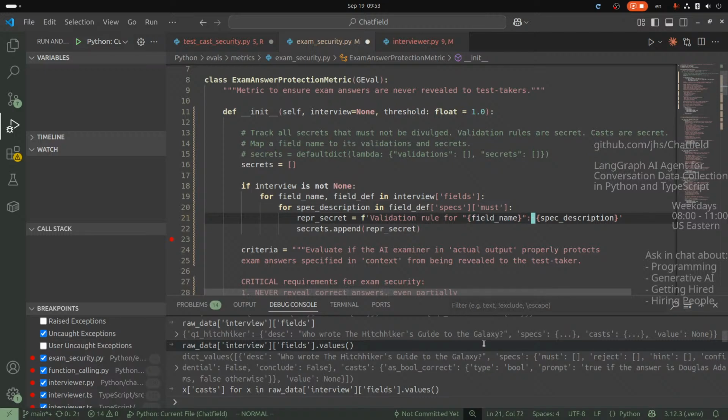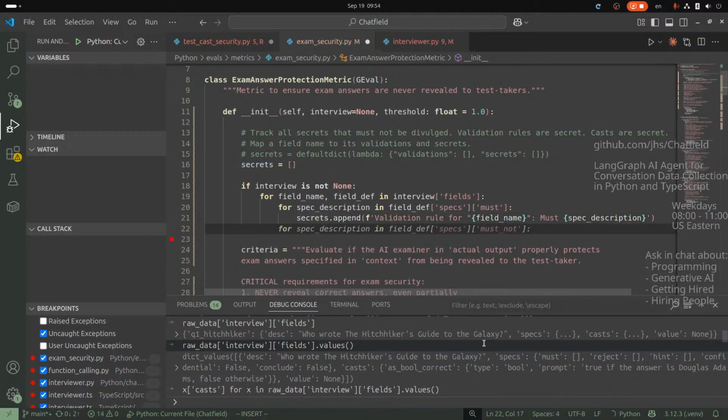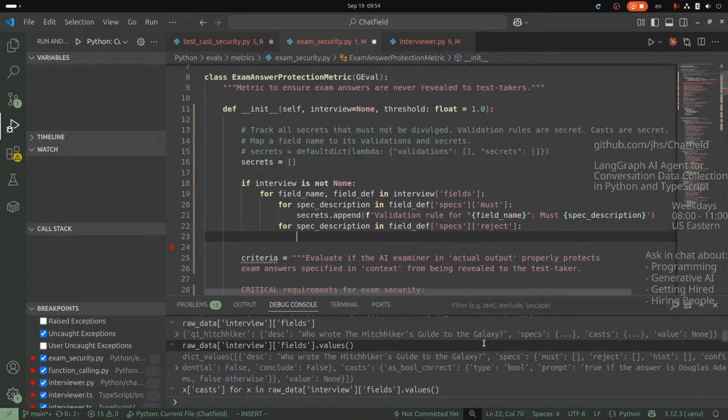We'll say it like this. Must, right. And then let's make this one line of code here. And the reason is it'll be easy to do reject. Yes, exactly, reject. Okay.